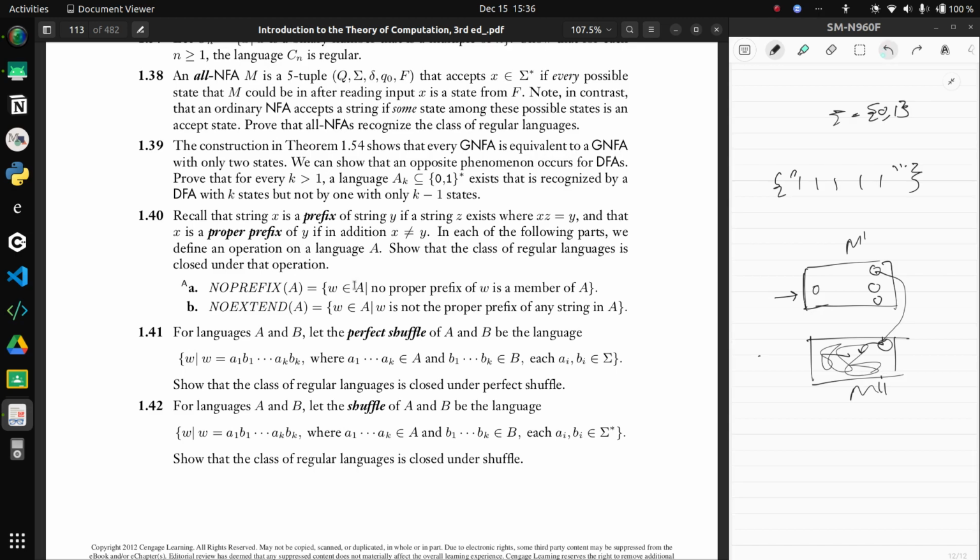So essentially what you want is it to stay in the remaining part of M dash. So these states will now all be accept states. Yes, it's very weird, but that's just the way it is. Because if it can ever reach back to this, it's kind of problematic. Okay, this is kind of nice.